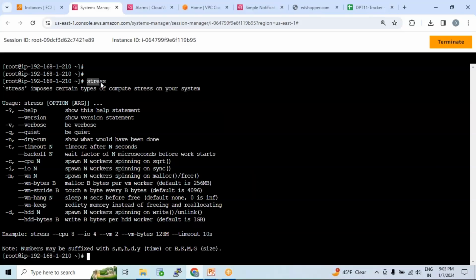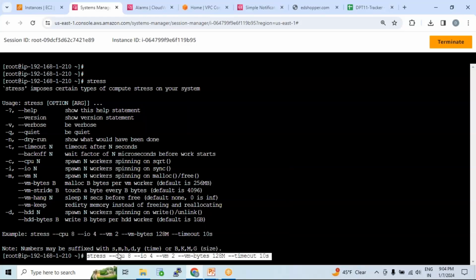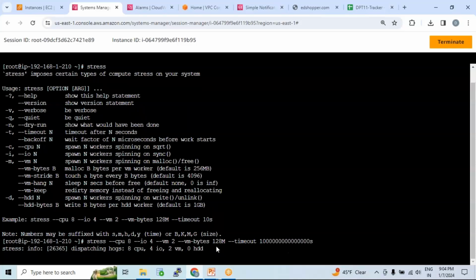Usually if you are not running the command with the proper syntax, it will give you an error, right? I'm getting this error, so I'll get the example here. You see the example, copy the example. Now let me run the command again. This command is putting some load on the CPU, and how long you expect the load to be on the CPU is what you see as the timeout here, the value in terms of seconds or minutes. Since there is already a seconds value, I'm just putting some more seconds. That means the stress command is now putting load on the CPU for this many seconds. The usage will go high.